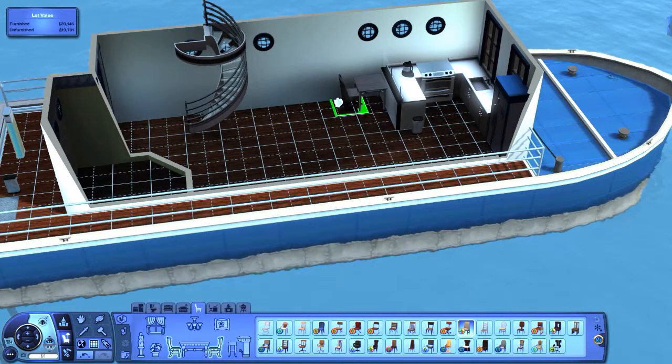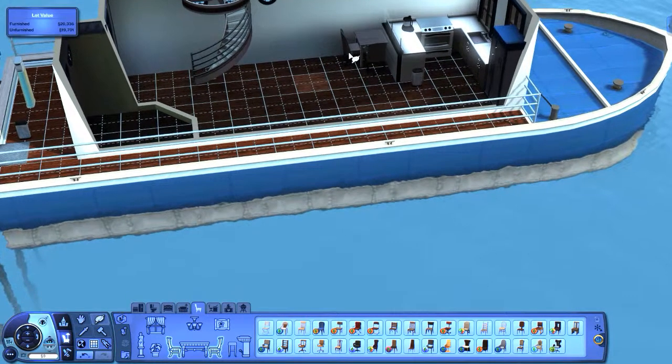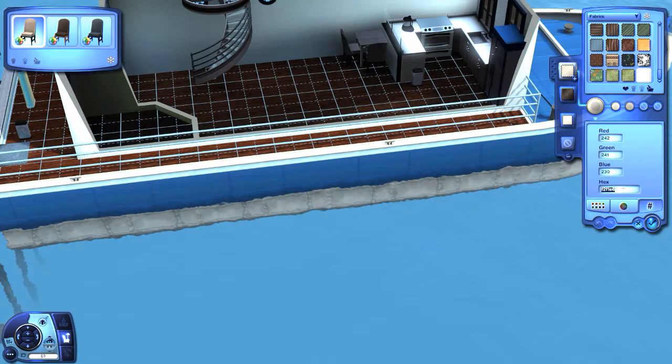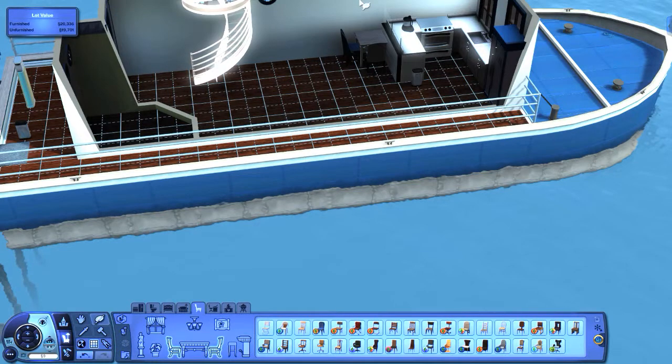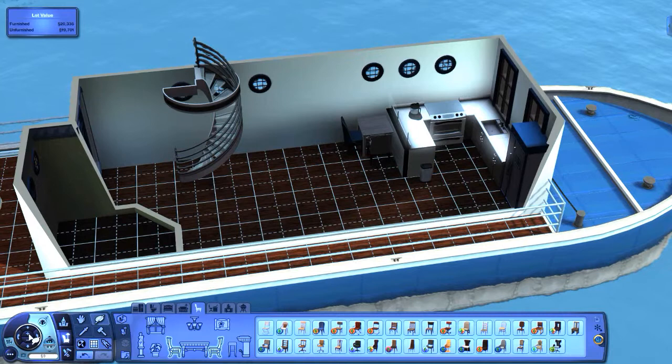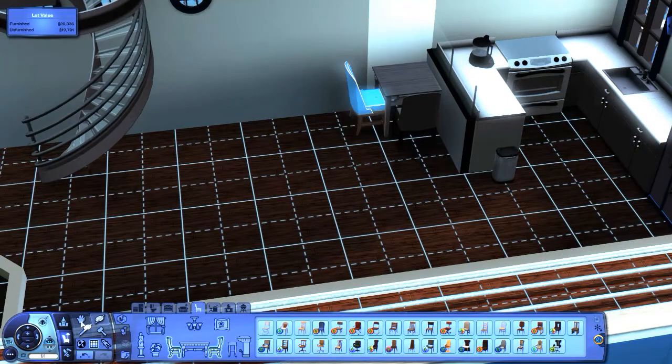Wasn't a lot of options for where to place that and to still have space for a sofa, so I tucked it in the corner there, which I think is okay. I mean, you're only going to have 1 or 2 Sims maximum living on this boat, so you've got enough space for them to eat.